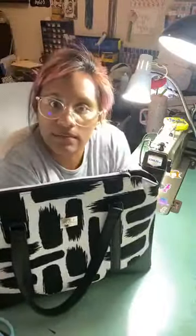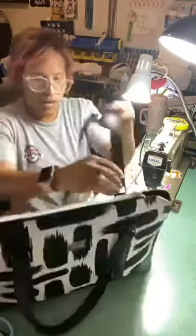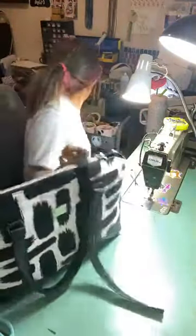And guess what I did? Of course, right at the end of it, I sewed this on wrong. Where's my seam ripper?